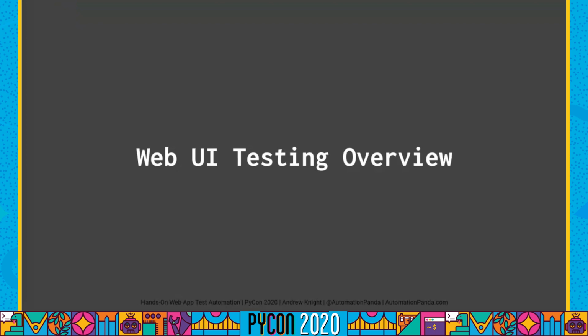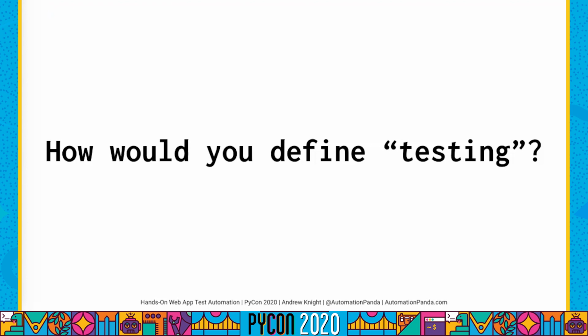Now that you have your project set up, let's talk about web UI testing. How would you define testing? It's a word that's thrown around a lot in software engineering. I would define testing as an activity that seeks to identify goodness as well as badness in software products and features for the sake of holding quality high. Testing can be done manually by somebody banging away at the keyboard, or it can be done using automated test scripts that will interact with either the code directly or with the product or feature in a live deployment or environment.